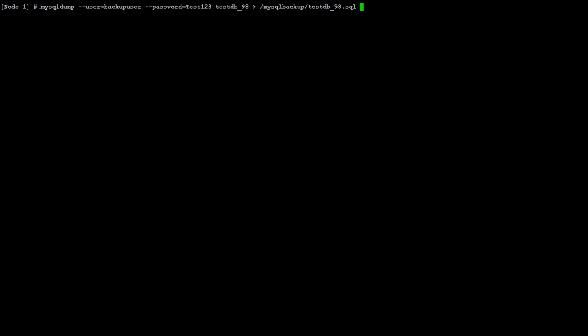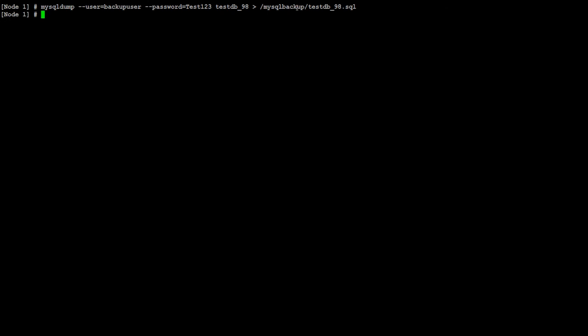Now we are using mysqldump, which will take the backup of a MariaDB or MySQL database. So we are saying user, the backup user, and the password, whatever password we have here, and the name of the database, and then provide the location of where the backup will be taken. In our case, we are at the root mysql-backup directory, and then the name of the SQL file, which is our backup file that will be generated. So let's go ahead and run it.